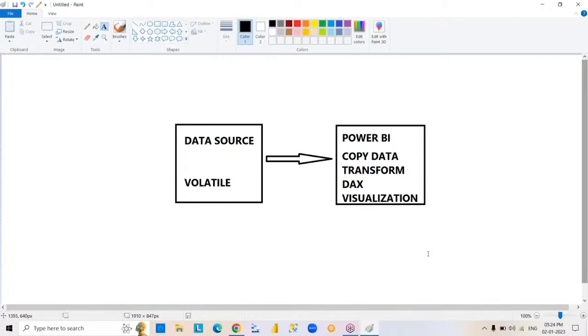So copy data I already explained. Transform data. Basically, we use transformations to bring the data into required format. See, simple scenario.